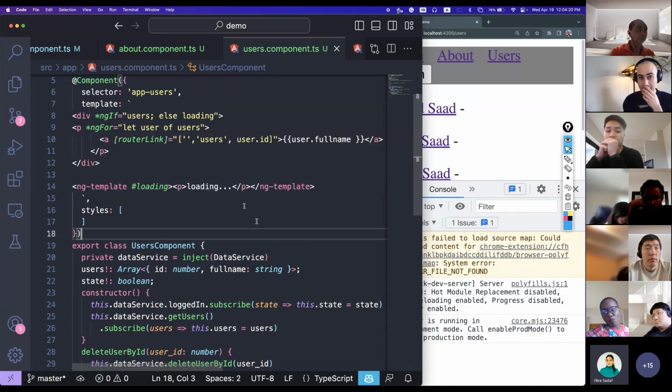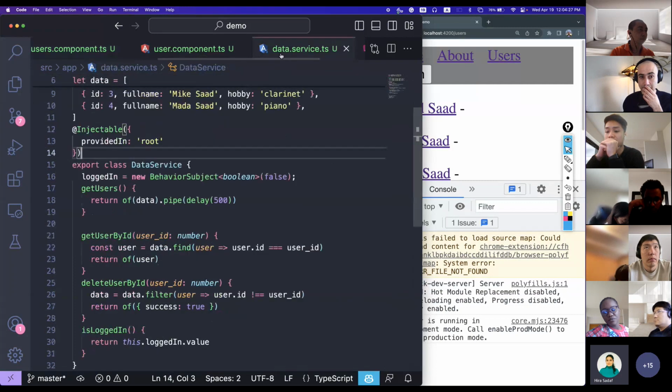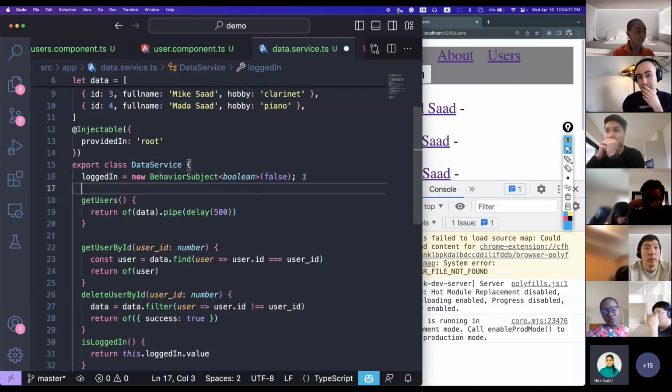Like in this component, you're keeping users in an observable. Does that not mean that users is the state of this component? And what I wanted to achieve was that when I delete a meal, the list of the meals on the screen should get updated automatically. So that's why I wanted to keep the list of users in a state.